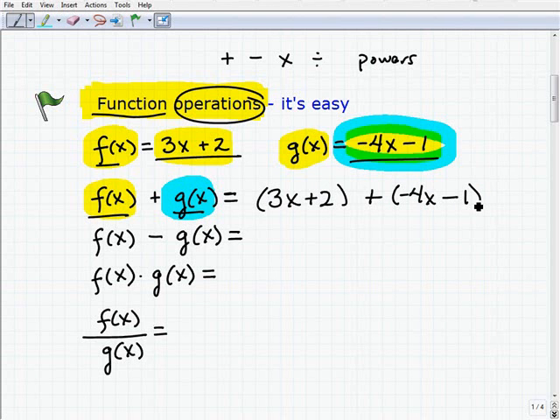It's very logical. These function operations aren't difficult, and I think they're actually rather easy. There are some pitfalls, and we're going to talk about them in a lesson, but that's basically all we're going to be doing here: combining two functions, just as I did here, in some manner, and simplifying them. One thing I do want to bring to your attention is that often when we perform a function operation, whether we add, subtract, multiply or divide two functions, we call the result another function name. In this case, for example, maybe I want to call the result of adding these two functions a new function called h of x. You might see that also in some problems, so I want to make sure you're aware of that.